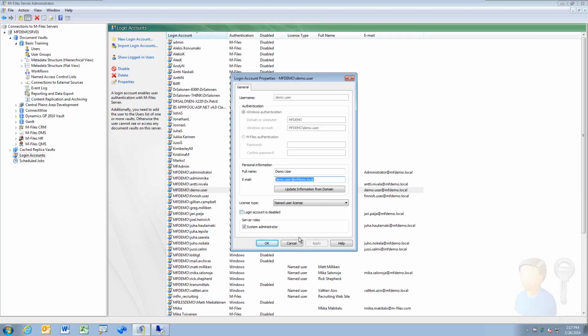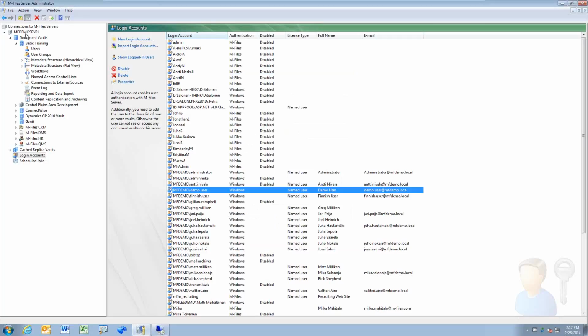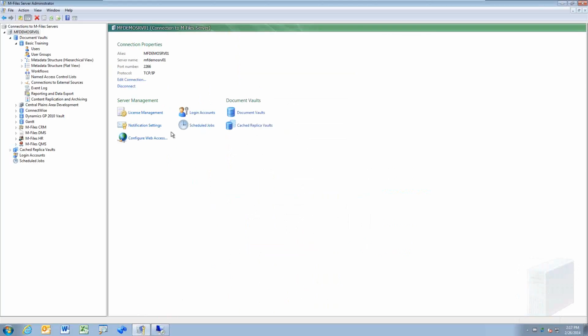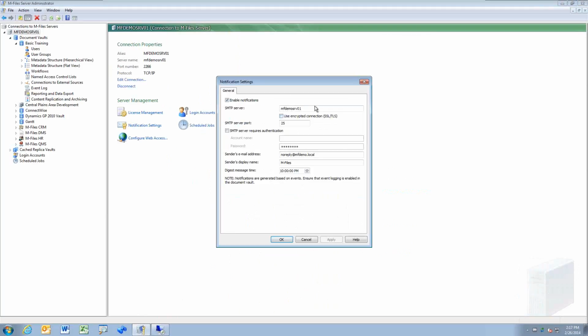But it might not have sent the email because, let's say right up here when I put in the notification settings, maybe I put in the wrong server name, or maybe I was supposed to use SMTP authentication and I didn't, or I did use it and I put in a wrong account name or password.